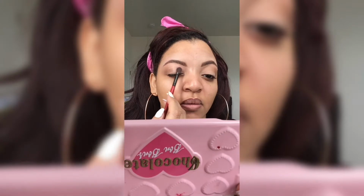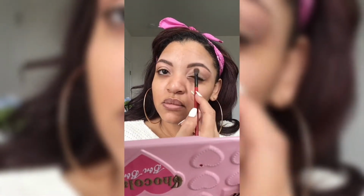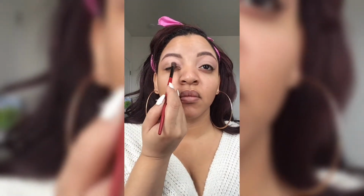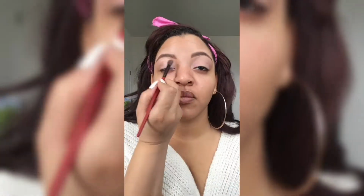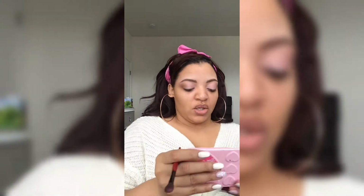I'm not going all the way up, but I'm not touching down yet. And I'll tell you where I'm blending it out. Alright, so now I'm going to take Cotton Candy and put her on the lid. I'm concentrating it more toward the front. Alright, so I've created my soft look.